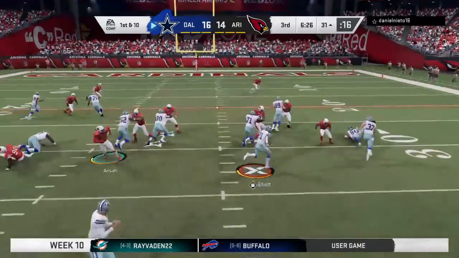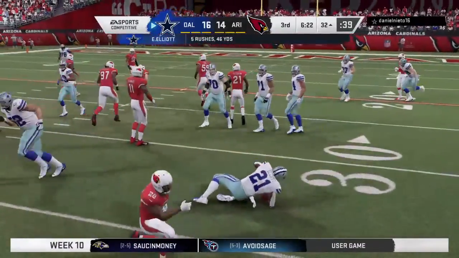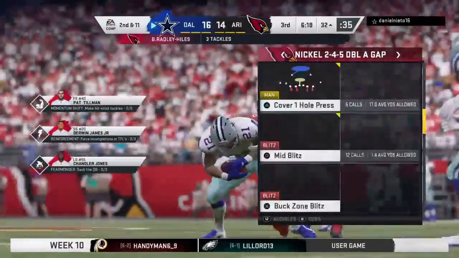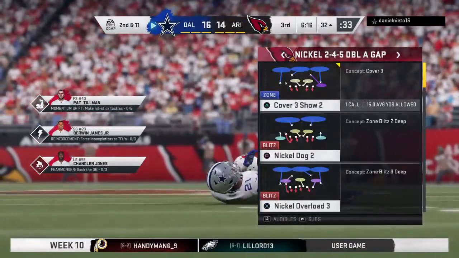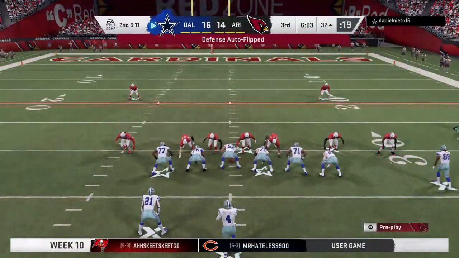Here's 1st and 10 just outside the 30. Elliott on 1st down going to be taken down behind the line of scrimmage. The defense showing some anger after giving up the big play. This time they'll lose 1 or 2. Brings up 2nd and 11 at the 32-yard line.